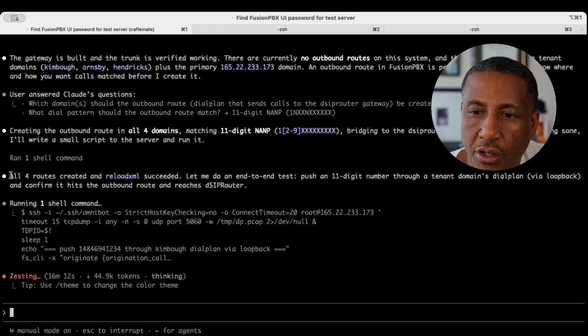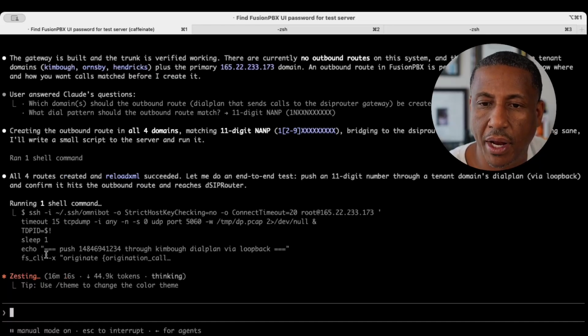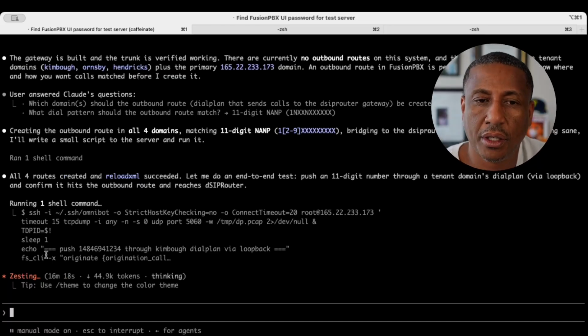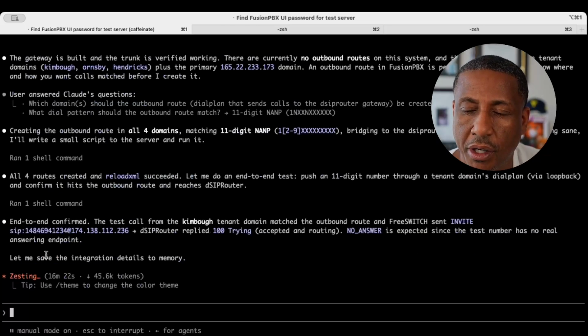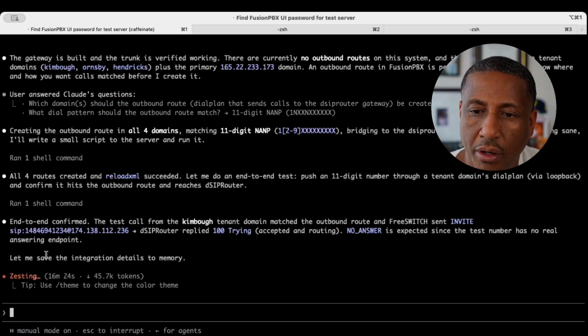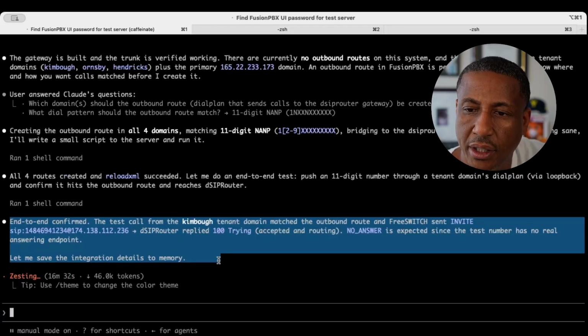And now it's actually trying to push a call through with an 11 digit number to see what happens. It'll go to DSIP router, but DSIP router isn't set up to go to a particular carrier, so the call probably won't go out. So end to end confirmed.